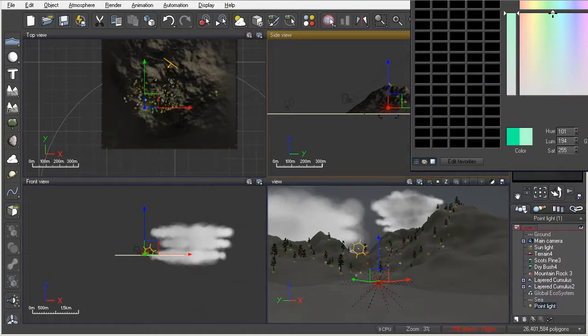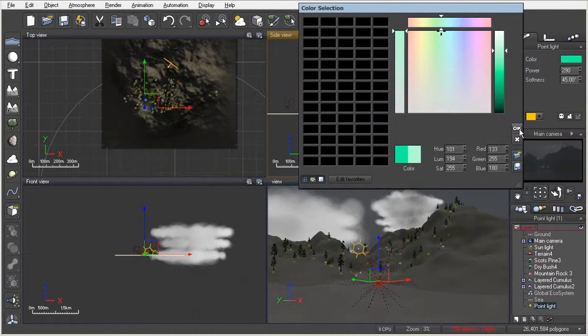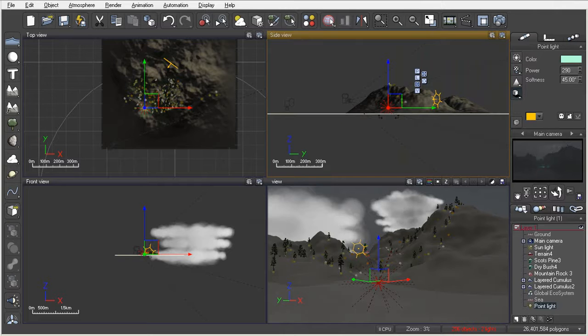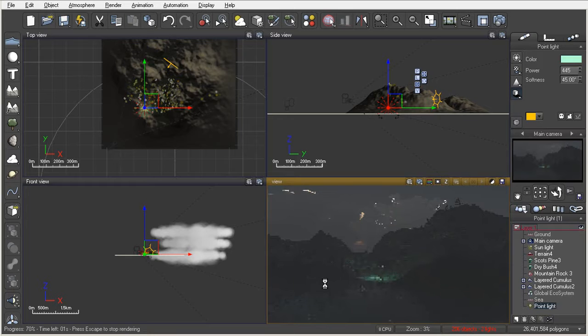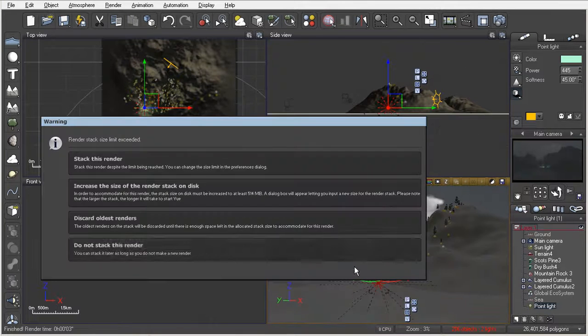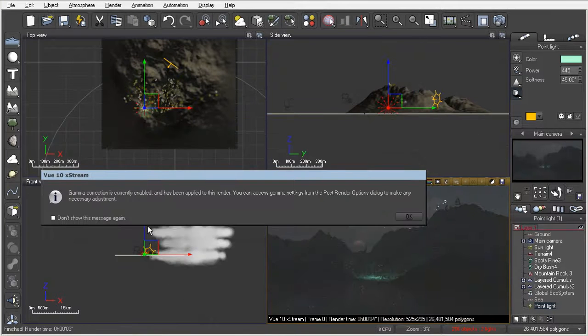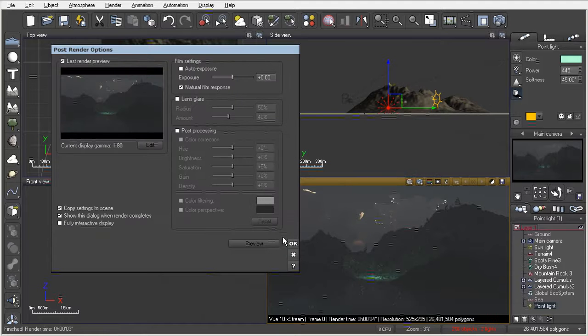Okay, so I'm just kind of adjusting the color here. Let's hit OK. And take that power up a little bit more. And I just want that to look like that lake is just glowing there. Let's go ahead and do a preview. You can see how it's kind of lighting up the rest of the scene there. Right. Now this is just an example.